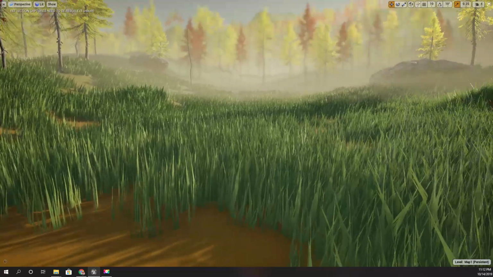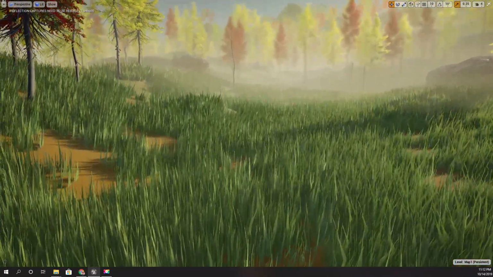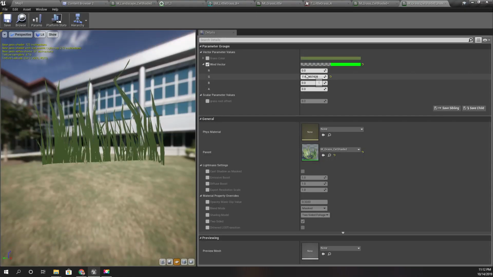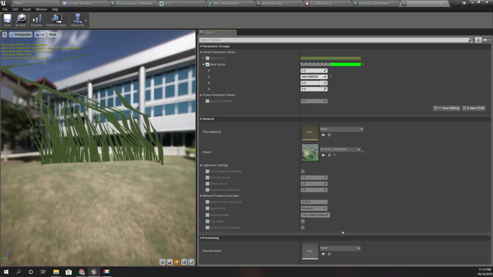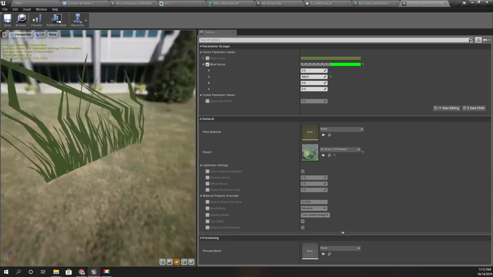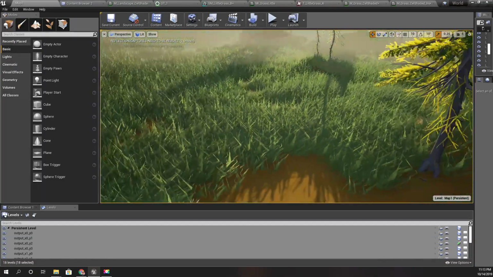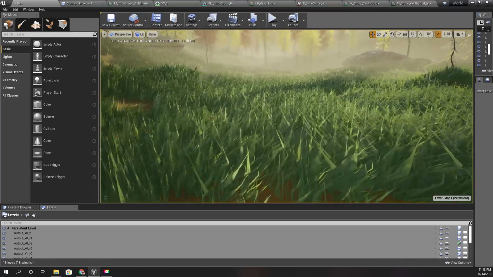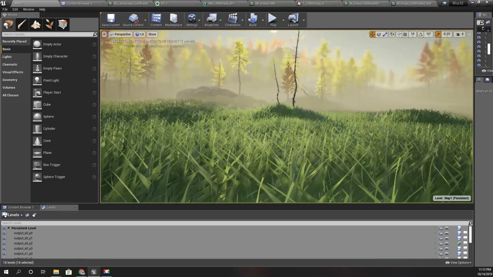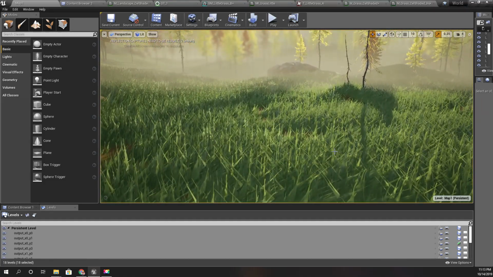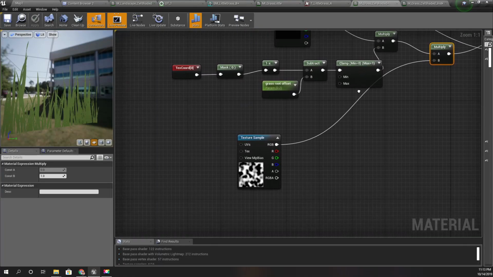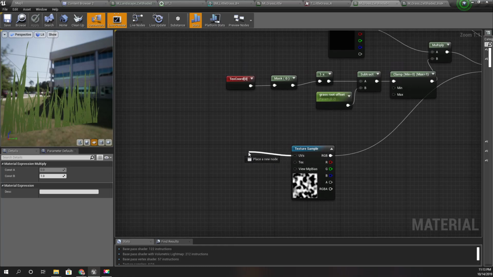Well, now as you can see, some grass blades are bent, right? No, I'm not sure. Let's see what the value is here. Let's make it 300, 400 to see some obvious change, right? Now as you can see here, some of the grass blades are bent, some of them are not. That's because of this noise texture. So just like before, we need to be able to scale this down and up.